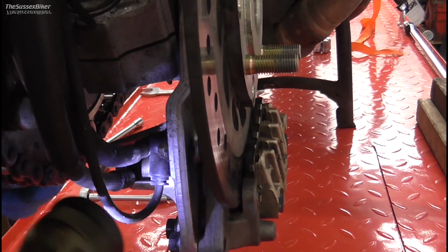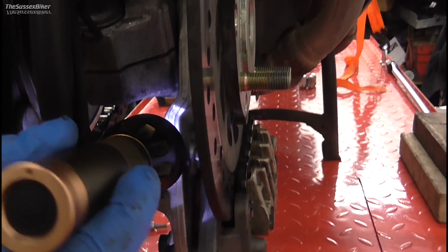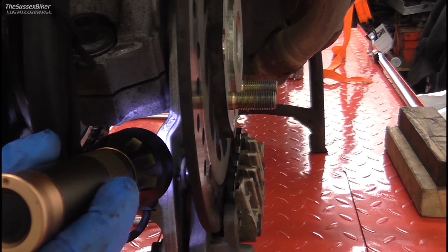Having undone the pad pin, I'm now going to undo the caliper bolts. The 12mm, one of them is a real sod to get to. So let's just show you with the aid of a torch and a screwdriver. If I can get my act together. And it's there. That torch is in the way.